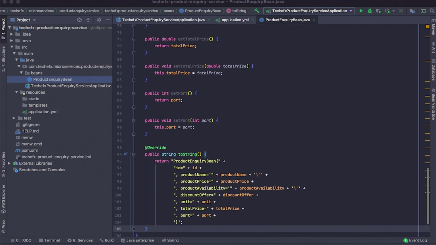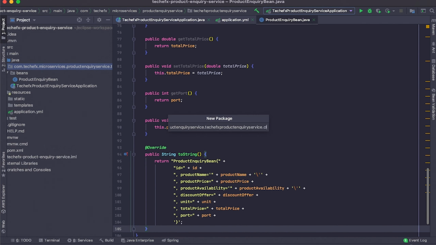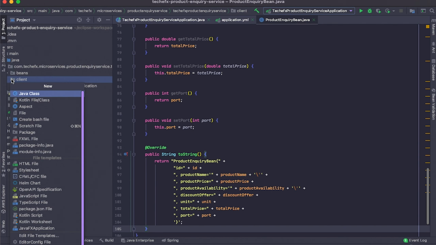You can also name it proxy client or something, because inquiry service will communicate to product service through Feign client.